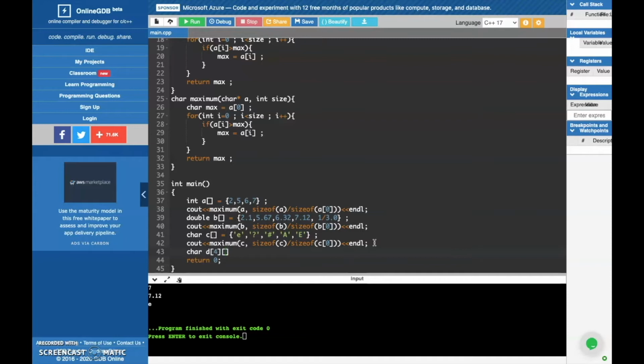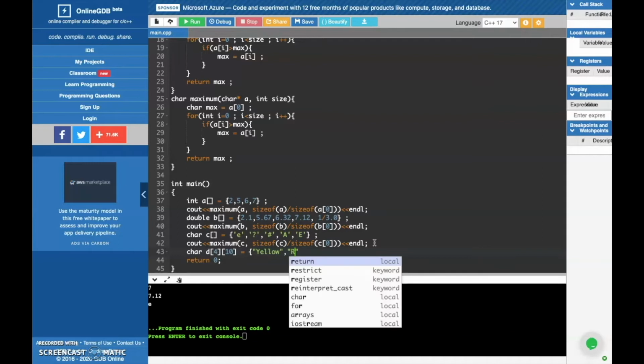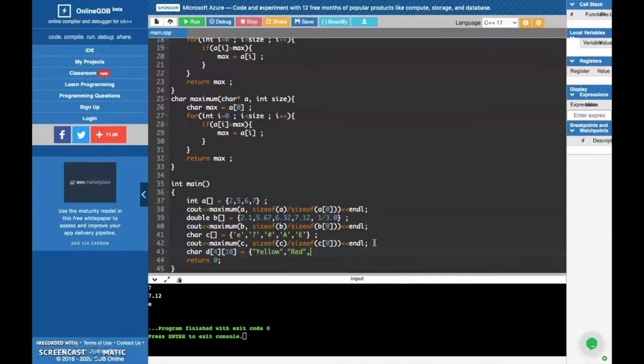Each of them is going to have maximum 10 characters, and we can initialize it with a couple of colors. And let's just copy this over here.